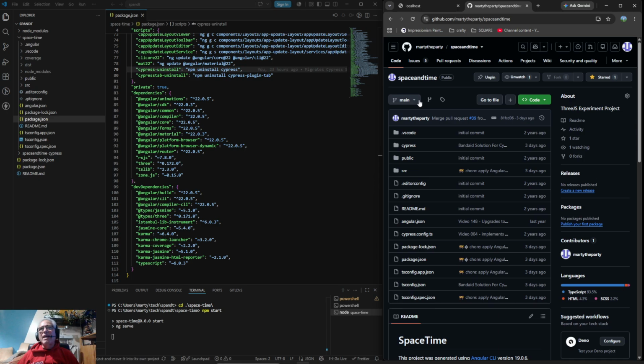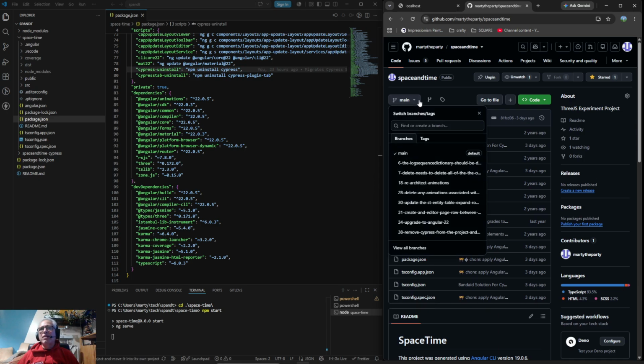Well, it says 3 days ago I did a merge, so that's definitely not the right one. Do I really have all these branches? I thought I generally try to delete my branches in this project. Move Cypress from project 38. Okay, so that is this branch here.